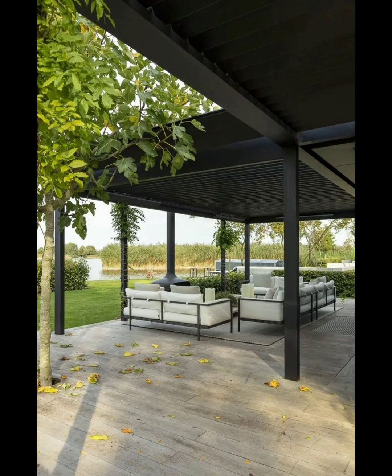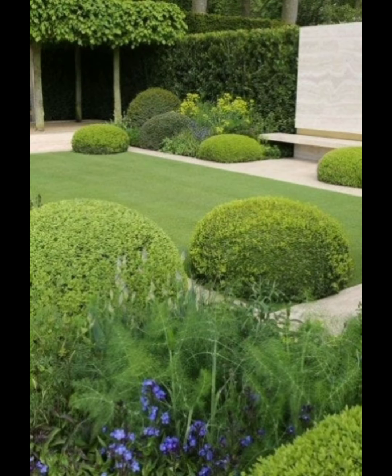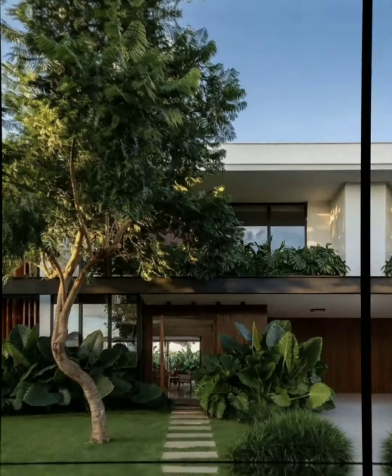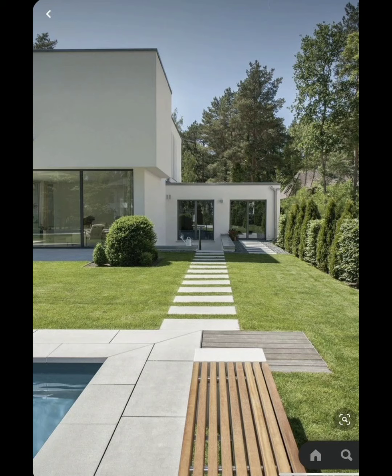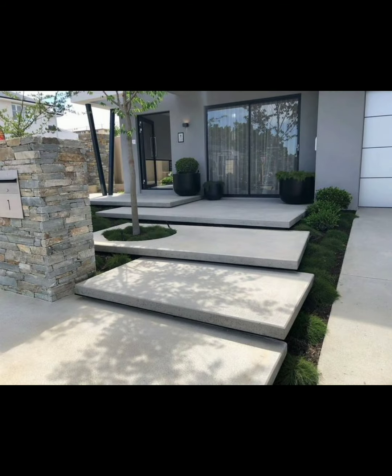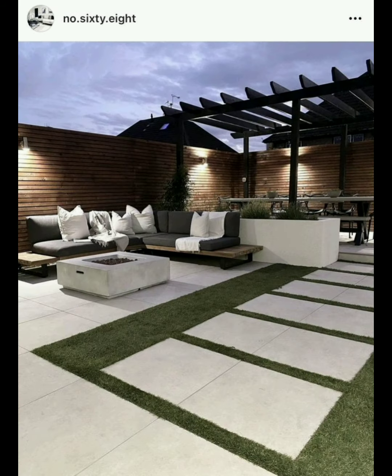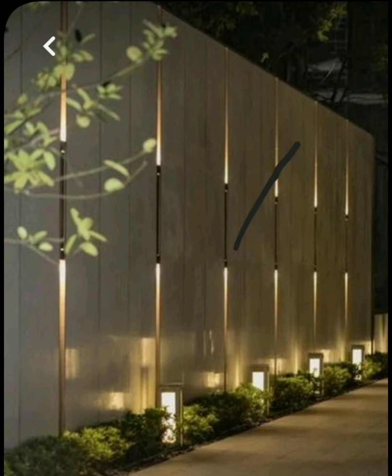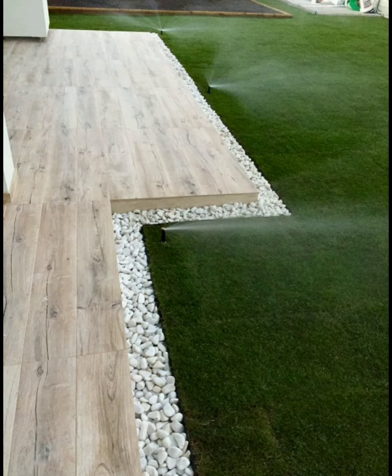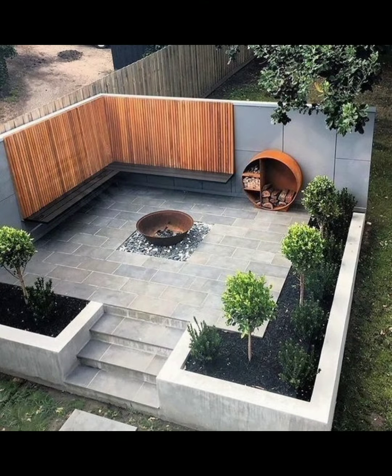Color and texture is another very important aspect of garden design. Play with color combinations and textures to create visual interest — group plants with similar colors or contrast them for impact. Balance and proportion are also key: maintain a sense of balance in your design, ensuring that no single element dominates the space.